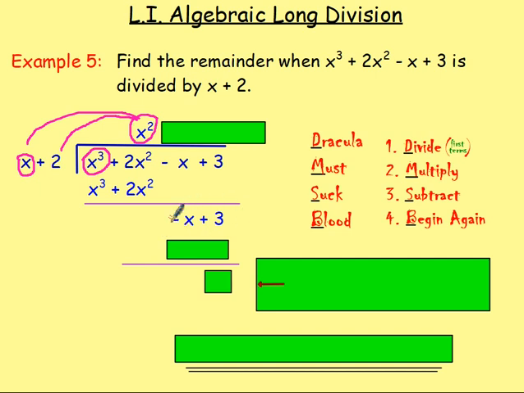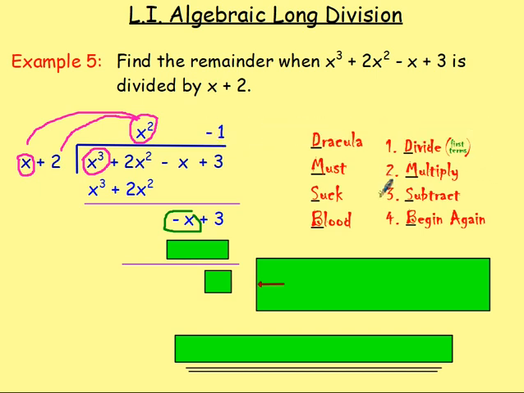You've got negative x plus 3, the degree there is 1. You're dividing that by x plus 2, the degree there is 1. If it's larger than or equal, you keep going, so begin again. So here, D for divide. So negative x, change the colour of that. So negative x divided by x will give you negative 1. So you can write down negative 1.